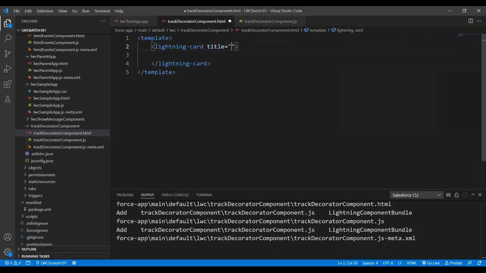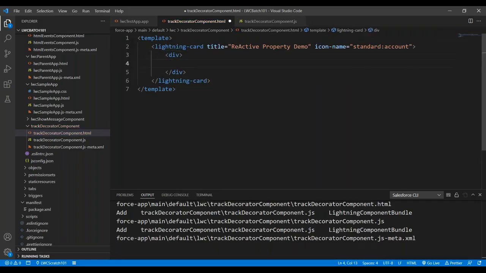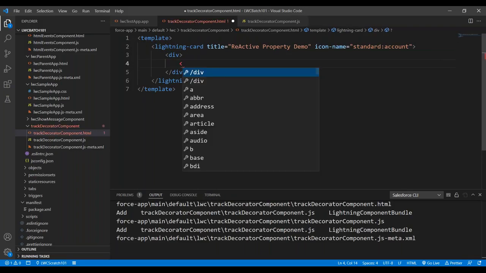Here I'm indicating title equals reactive property demo, icon name standard account. Here I'm going to indicate a div tag. Inside this div tag, I'm placing one input control.